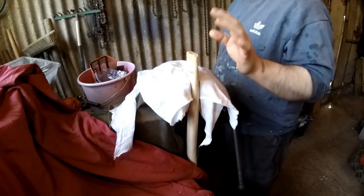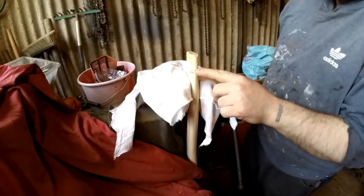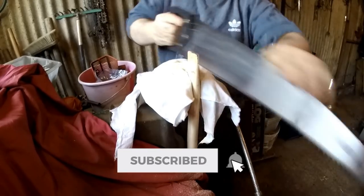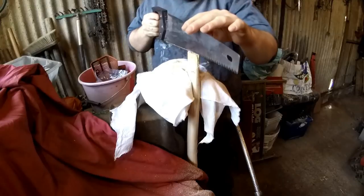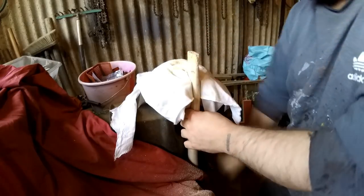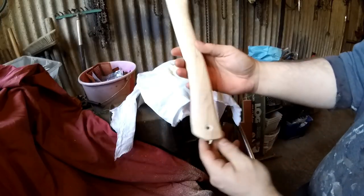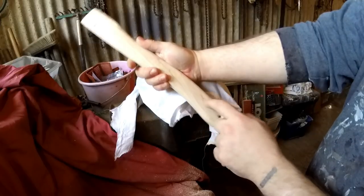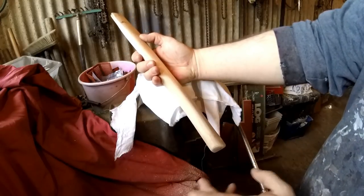Right, so the handle's pretty much done. I'm now going to cut the slit, probably down to about an inch, I think. I'm not actually 100% sure how long these are supposed to be, but I'll probably do it about an inch, the slit for the wedge. Right, that should do. That should be enough of a slit for the wedge when I make one. The handle is pretty much ready to go back onto the head and then finish the handle. So we can set the handle aside now, I think, and now start seeing if we can get the paint off of the head.